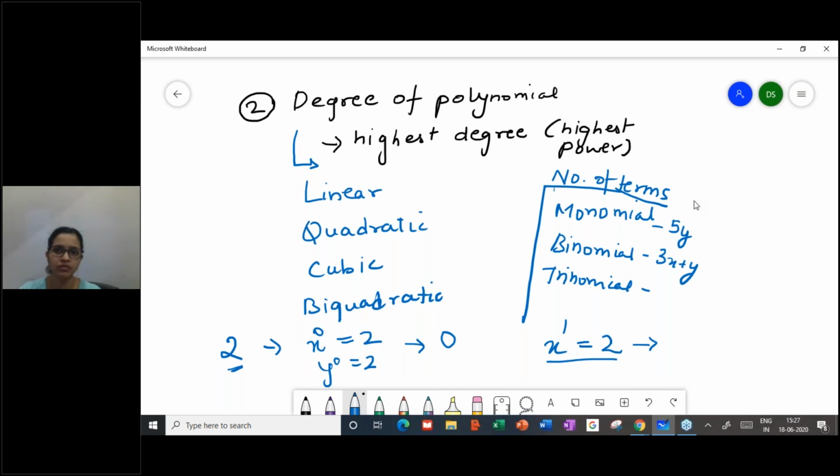Any doubts or clear? Okay, so I hope you are taking this down somewhere. The different kinds of problems I'm talking about, right? So the first type we discussed is whether it is a polynomial or not, right? The second type is going to be the degree of a polynomial. They'll just ask you degree. It automatically means the highest power, right? Okay, nice. So then we'll move on to the next concept.